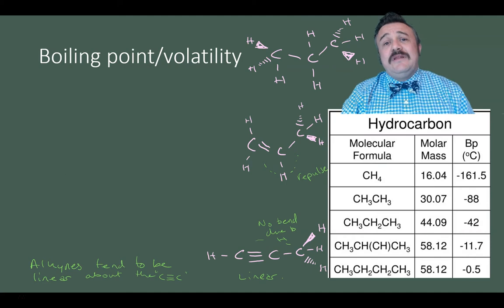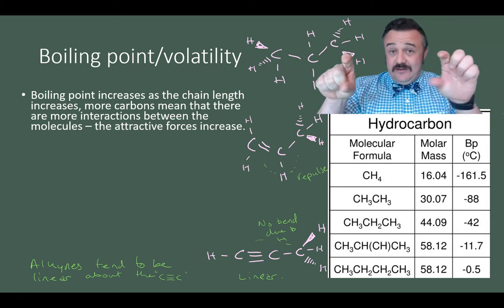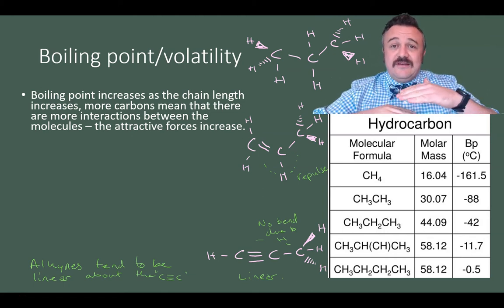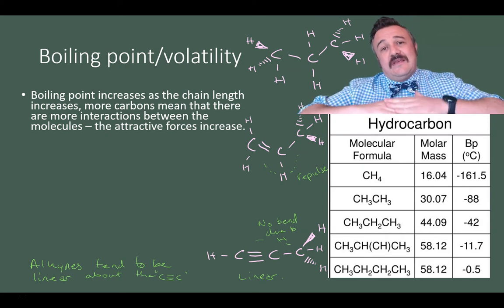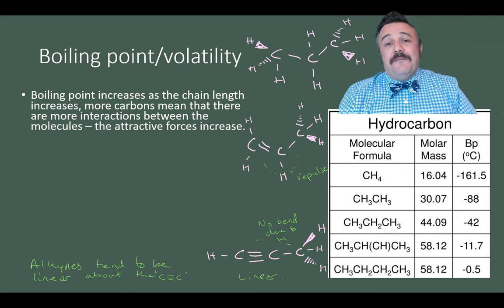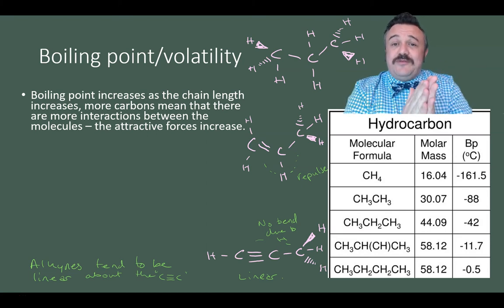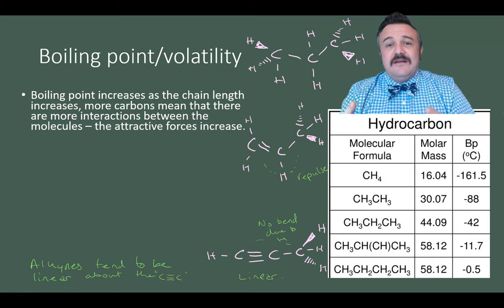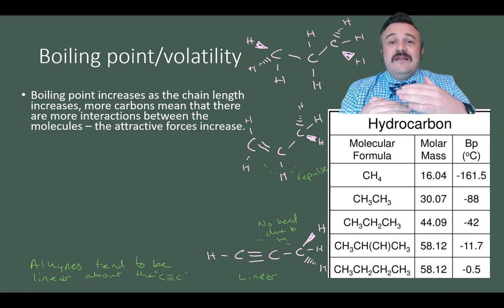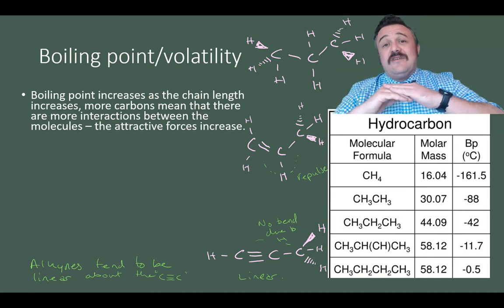So let's have a look at boiling point and volatility. As the chain length increases, there's actually more carbons along. That makes sense. So there's more interactive forces, or attractive forces, between the two molecules. So this means to separate out, say, ethane or ethane from itself—that's what happens when we boil something. We boil it, give it enough energy to the point where it will leave. So to do that, there's less attractive forces between ethane than there will be between molecules of pentane, which has five. So ethane has two, pentane has five. Pentane has a longer carbon chain with more hydrogens around. There's going to be more attractive forces between the molecules to hold them together. On top of that, they're going to be heavier. So because they are heavier and have more attractive forces, it will be harder to separate those. And that goes for both melting point and boiling point. So the longer a chain is, the higher the melting point.